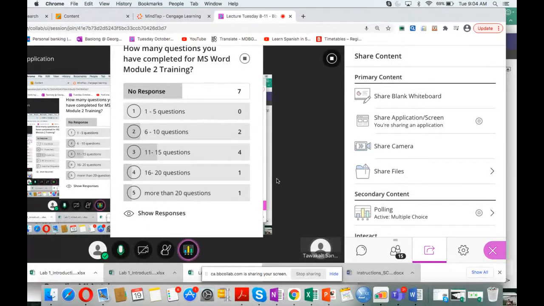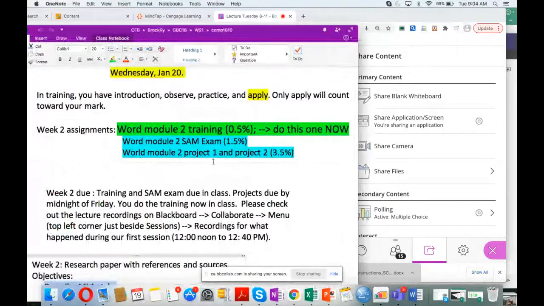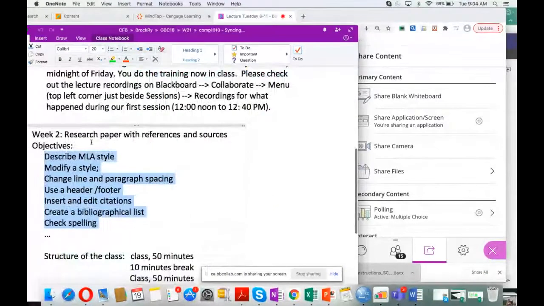Are there any questions? Okay, so what I'm going to do now is demonstrate all the skills listed on week 2: produce a professional-looking research paper focused on the references and the citations.